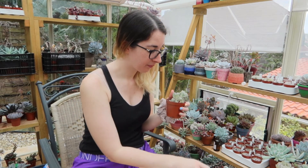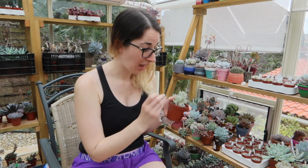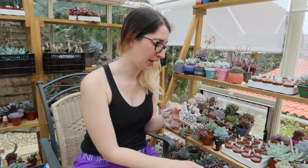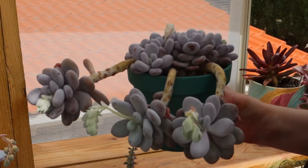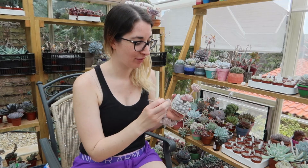I don't plan on buying any new plants, and I don't think it will be that hard because I really feel now like it's enough. In the past I was really wanting every new succulent — I wanted to collect them all. But I'm trying to be a lot more smart with my money and more sustainable. I want to focus on making the plants I have really beautiful and big. I want to cut them and propagate them and get big, bushy pots of succulents — that's my dream right now. I have a few already so I'm really happy, but I want to make my favorite plants really nice.